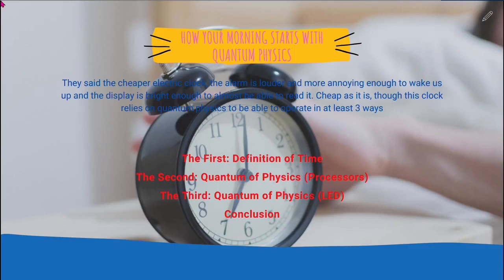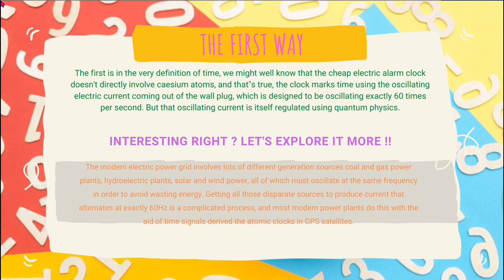So, let's begin. How your morning starts with quantum physics. They say the cheaper the electric clock, the louder and more annoying the alarm is, enough to wake us up, and the display is bright enough to almost be able to read it. Cheap as it is, this clock relies on quantum physics to operate in at least 3 ways. The first one is the definition of time.